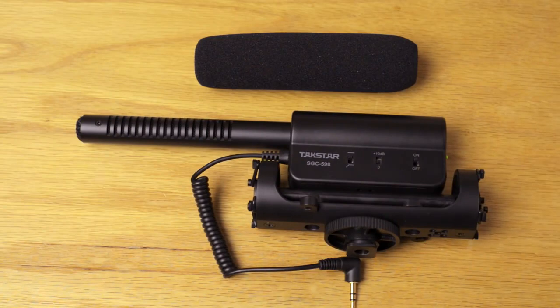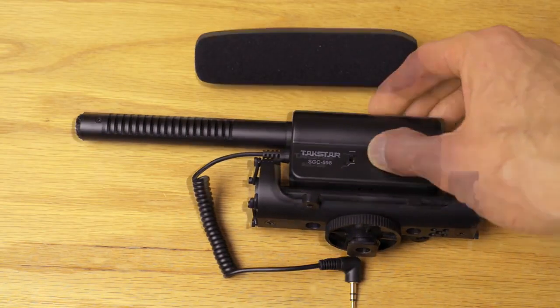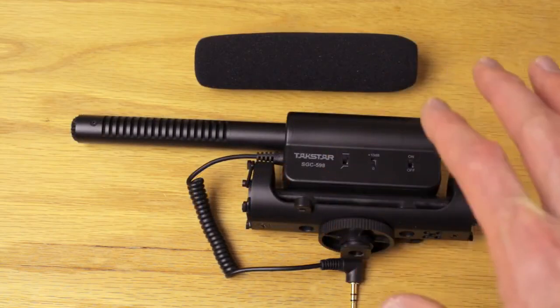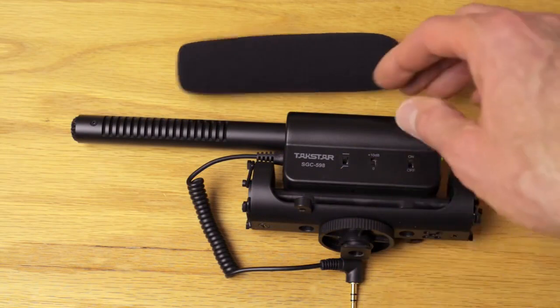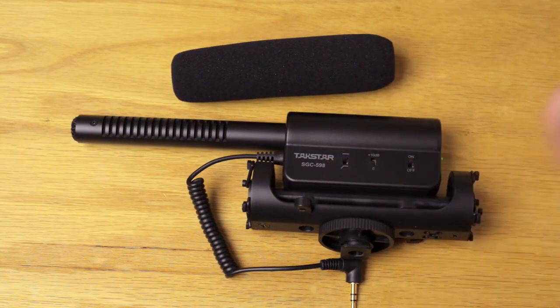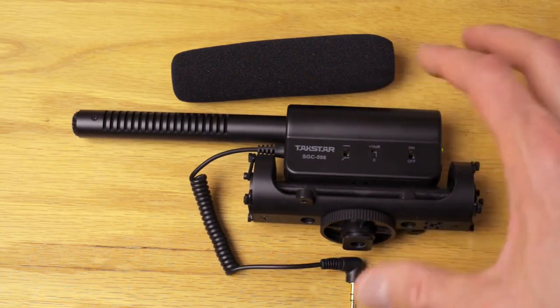In terms of the other features along the mic here, we've got our 10 decibel gain switch, so you can increase the output level. It actually does some amplification itself. And then finally, we also have our low cut switch or high pass, same thing. What that does is just remove some of the rumble that you sometimes get in different recording situations, especially if the mic is bumped or there's some sort of low frequency noise, maybe a little bit of wind or something like that.